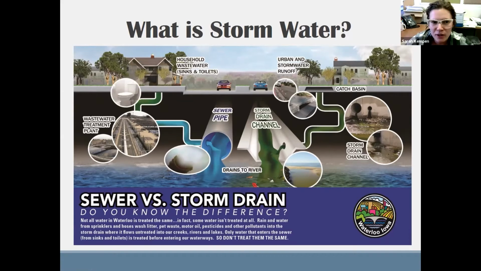Stormwater essentially is any rainwater or snow melt that ends up on our surfaces, and as that picks up contaminants and pollutants, it ends up running off into our storm sewer system and out to our water bodies. So I really like to show this diagram because some people aren't aware of the difference between storm and sanitary. So sanitary, which would include your household water, sinks and toilets, all gets piped to the wastewater treatment plant to get treated before it's discharged. Whereas the storm inlets that you see on the street that the water flows into, that actually goes right into our water bodies. There is no treatment in between. So that's why it's critical that we are paying attention to what is happening with our water that does end up on our streets and our neighborhoods.